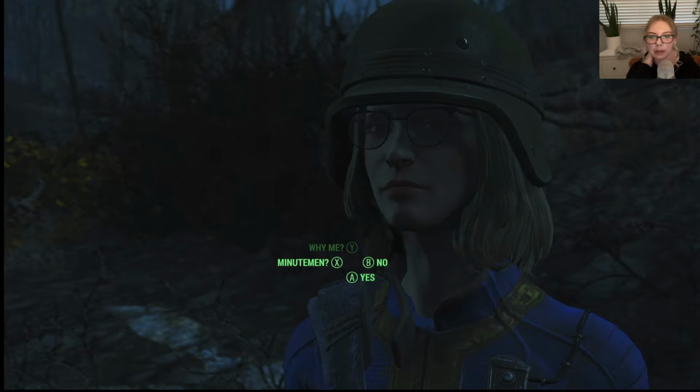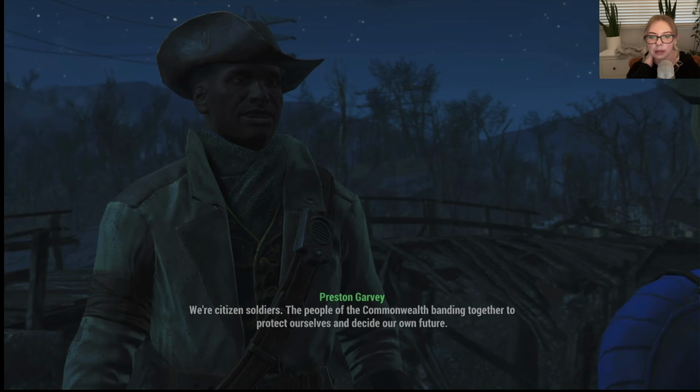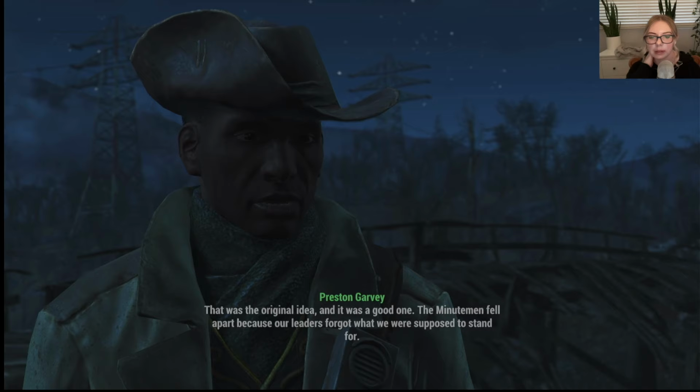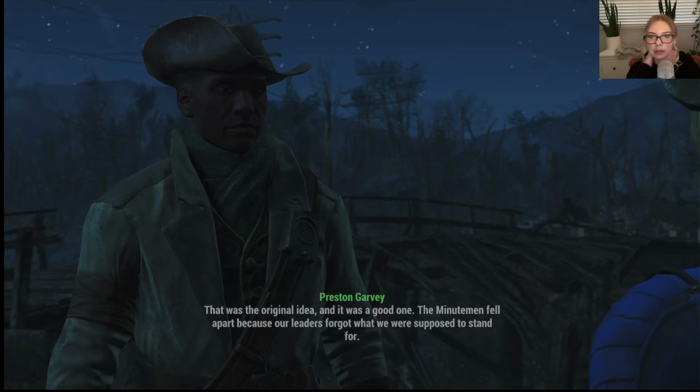Can you explain what the Minutemen are all about? We're citizen soldiers. The people of the Commonwealth banding together to protect ourselves and decide our own future. That was the original idea, and it was a good one. The Minutemen fell apart because our leaders forgot what we were supposed to stand for. I think you're the one who can bring the Minutemen back and bring the whole Commonwealth together.